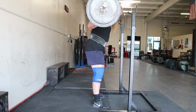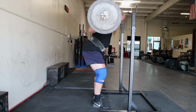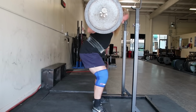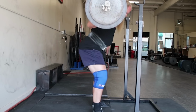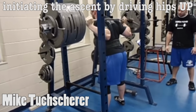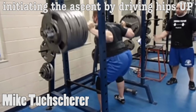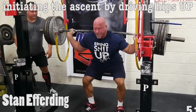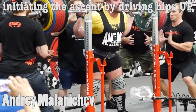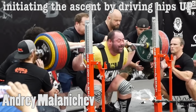Now it's time to ask the burning question. Why hip drive? This excerpt is from Starting Strength 3rd edition. The squat is literally the only exercise in the entire repertoire of weighted human movement that allows the direct training of the complex movement pattern known as hip drive, the active recruitment of the muscles of the posterior chain. The term posterior chain refers to the muscles that produce hip extension, the straightening out of the hip joint from its flexed or bent position in the bottom of the squat.